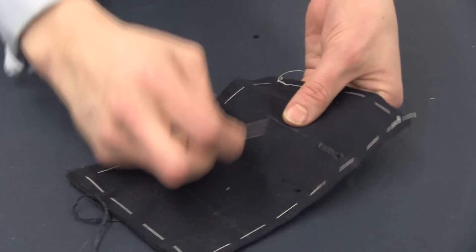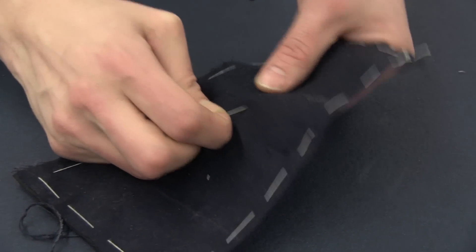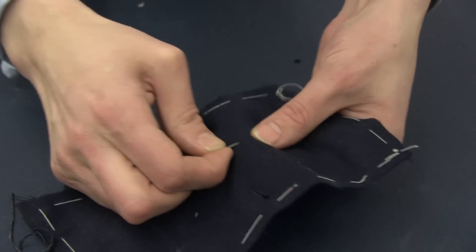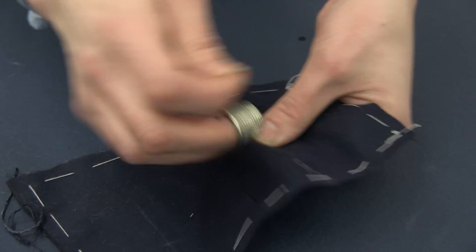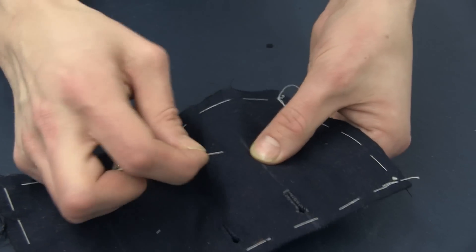We hold the cloth in our hand, using our forefinger and thumb. We place the needle in beside our forefinger and out by our thumb, and we use the thimble to push the needle.